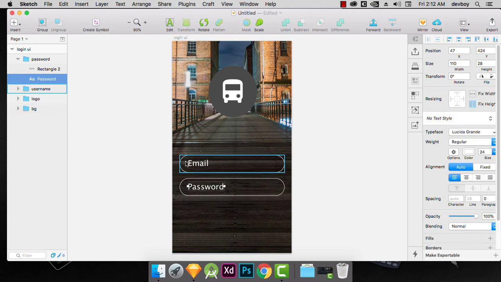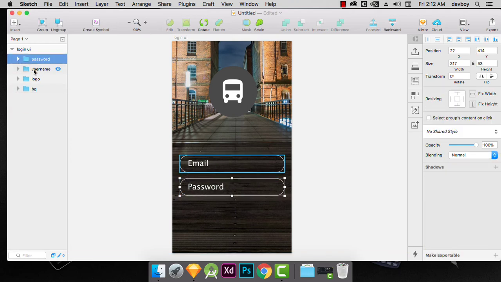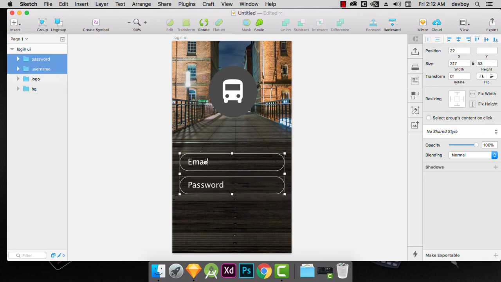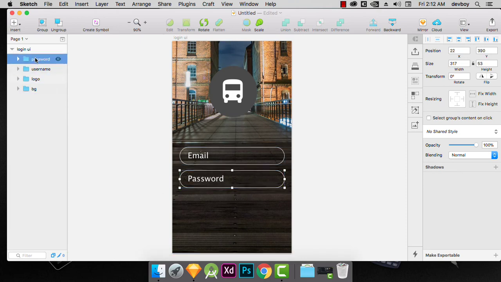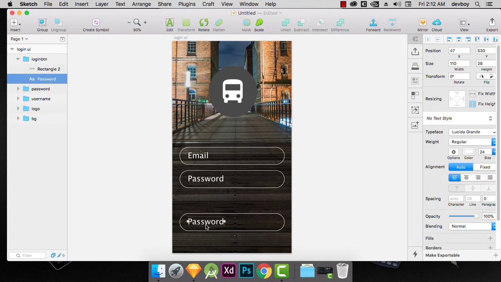And yeah, just select both of these and make it a little bit higher, so we can place our button here. Now again copy and paste using command and name it login button, and for this we can put it here, and we have to center the text here.